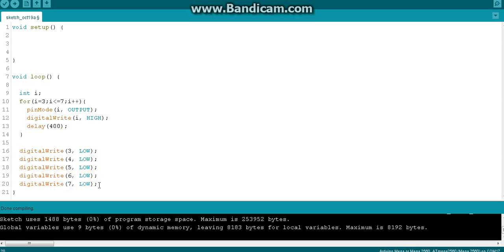So we have done it. Now if you are smart enough, you will come and say, okay, you have switched on every LED one by one and you are done with it. But when you are switching off, again there is a possibility you can refactor the code and put this into a for loop. Why do you have to write all these 5 lines? The same 3 to 7 things are happening here also.